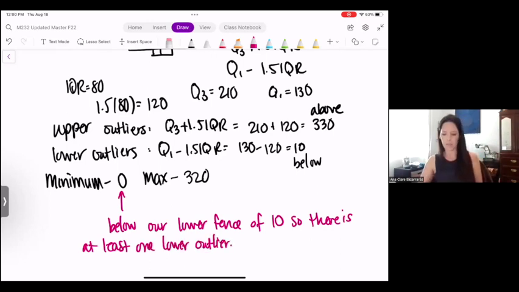I'm going to create a box plot in StatCrunch so that you can see the outlier displayed. Okay, let's jump back into the serial data so that we can look at the sodium box plot. We've just identified the fences of where we think the outliers are, but StatCrunch actually allows us to see how many outliers there are. And on the picture of the box plot, you get a lot of good information. I'm going to share my screen of StatCrunch.